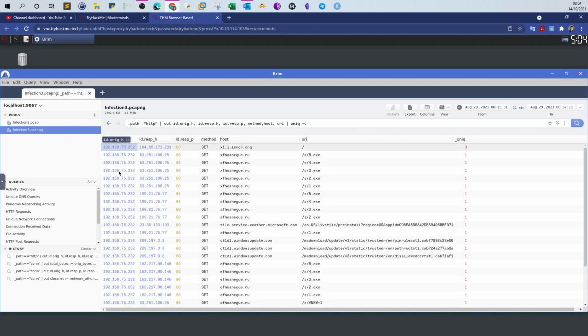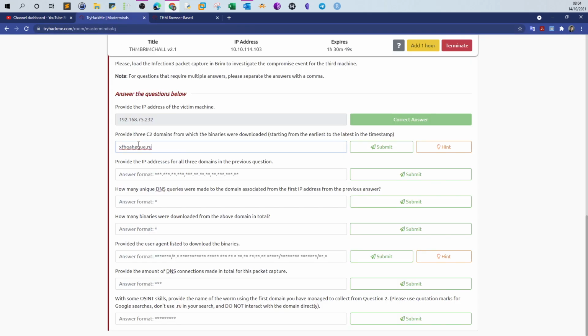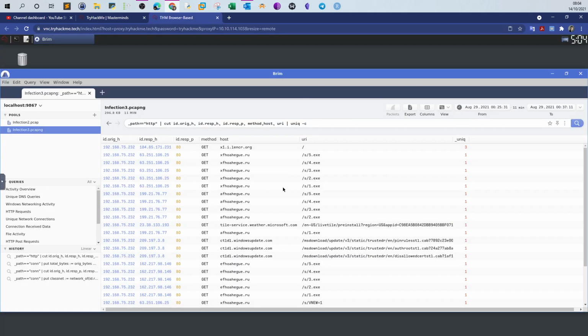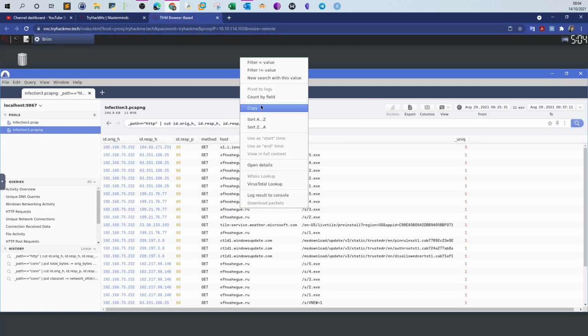So the victim, unfortunately, downloaded binaries from these domains. That's one, that's two, and also we have this one. Okay, let's copy them. These are the domain names from which the victim has retrieved the binaries which caused the infection in the first place.